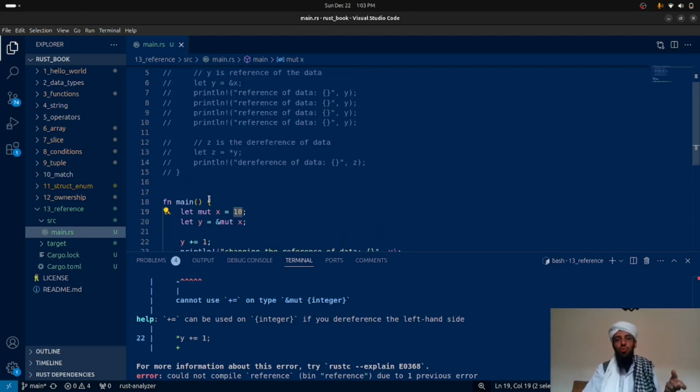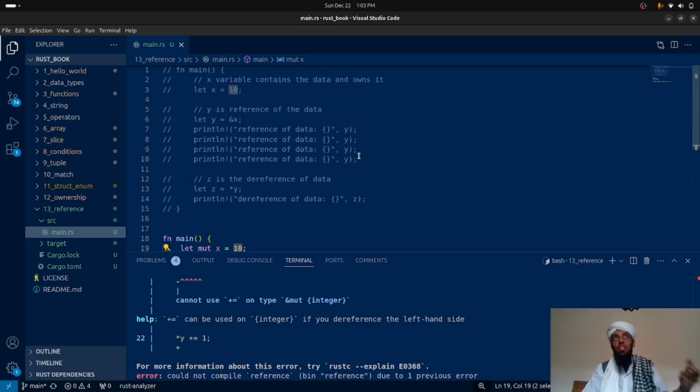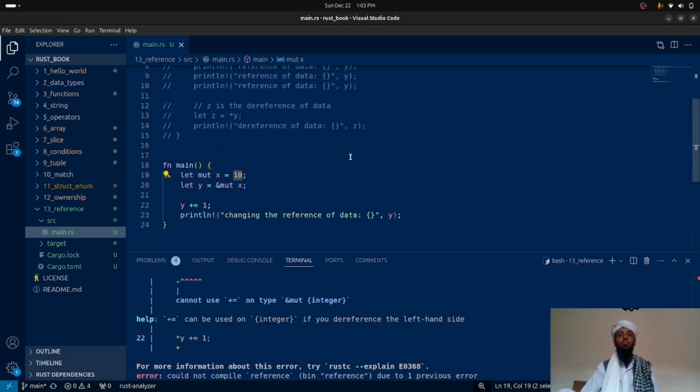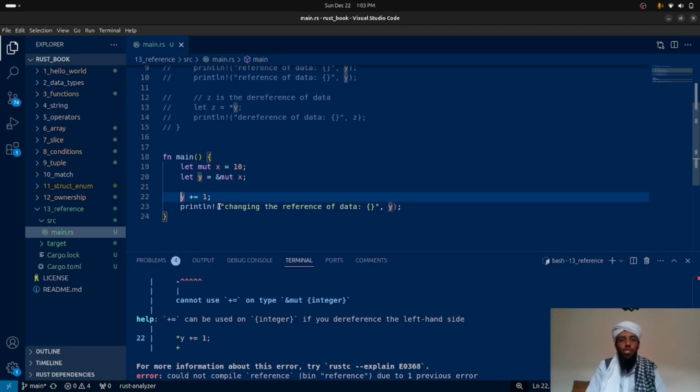So this is the use case that I was talking about, where the dereference is used. You cannot change the actual value directly. Instead, you first have to dereference, and after that the dereference will take the actual data, and then you can change that actual data to another value. So how can you change that actual value? By dereferencing it and by inserting the y in it.